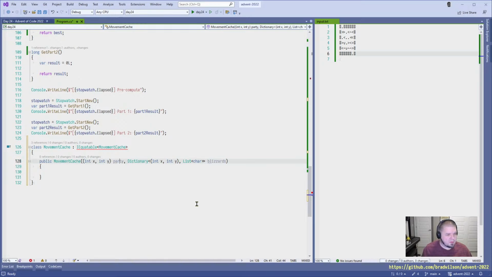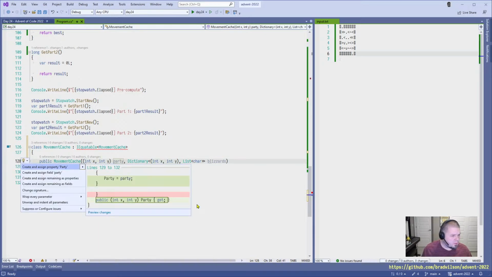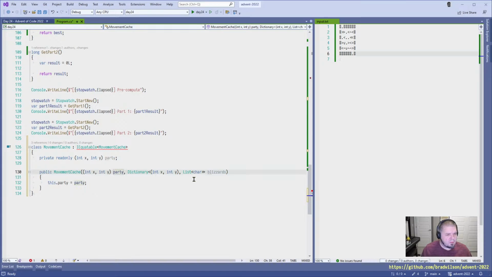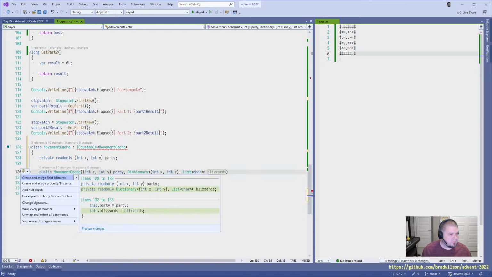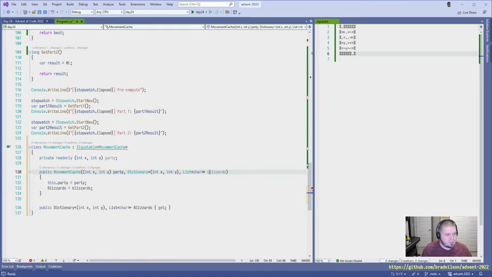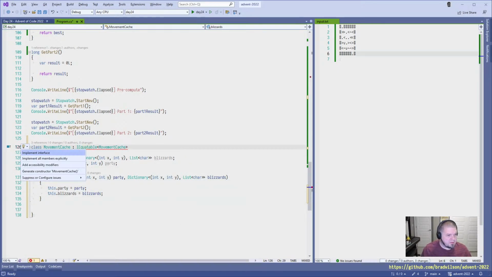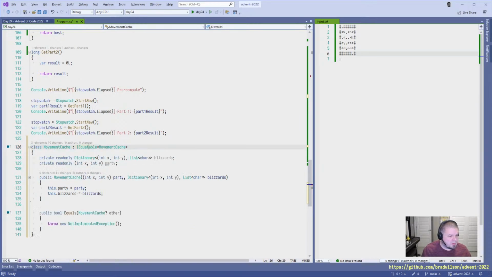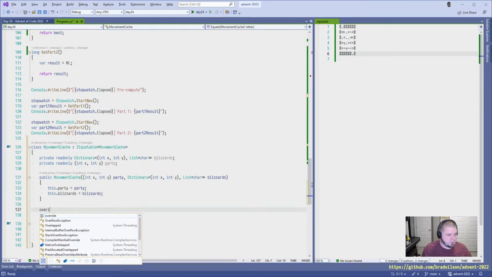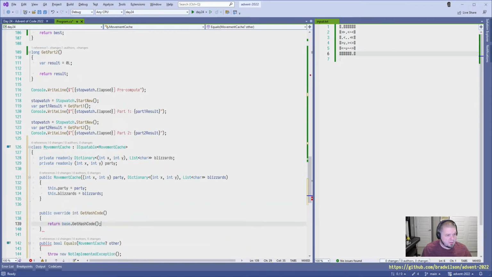So I'm going to want to record the party. I'm going to want to record the blizzards. And then my implementation of equatable equals, but also get hash code.